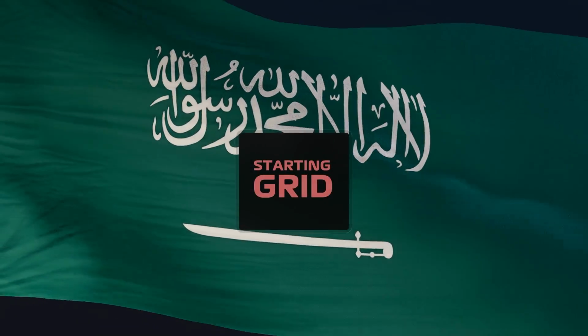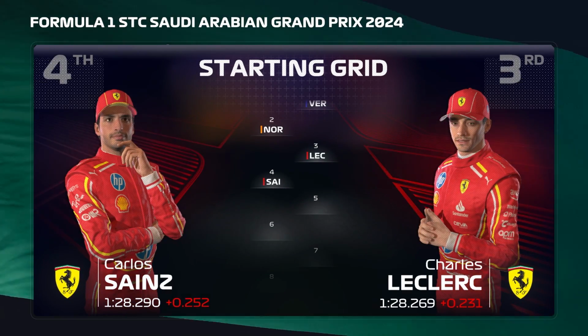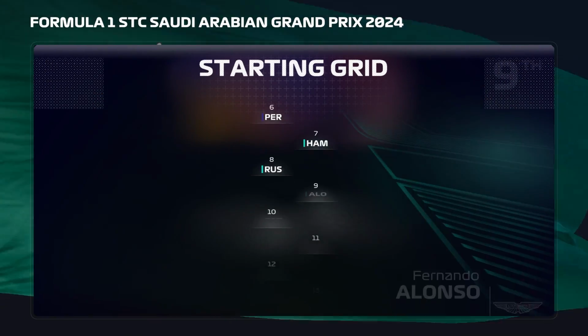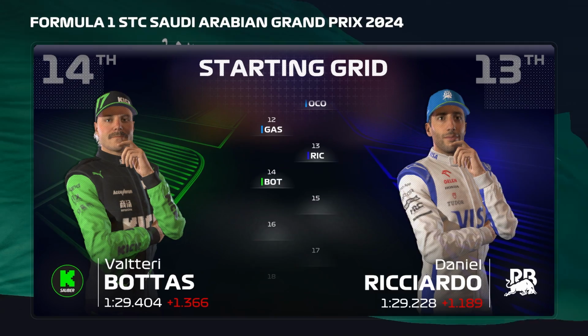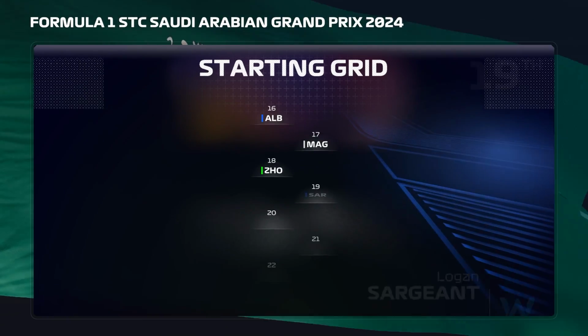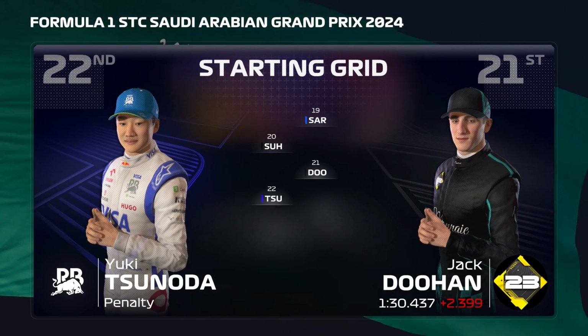Before we begin, let's take a quick look at the grid lineup for today's race. Max Verstappen put in a fantastic lap yesterday, and he'll start from pole position, edging out Lando Norris, who'll start from P2. Looking down the rest of the grid, we have Leclerc, Sainz, Oscar Piastri, Perez, Hamilton, Russell, Fernando Alonso, Stroll, Ocon, Gasly, Ricciardo, Bottas, Hülkenberg, Albon, Magnussen, Sargent, Doohan, and Yuki Tsunoda. It's almost time for those 5 red lights to go out then. Let's see who can prevail today.